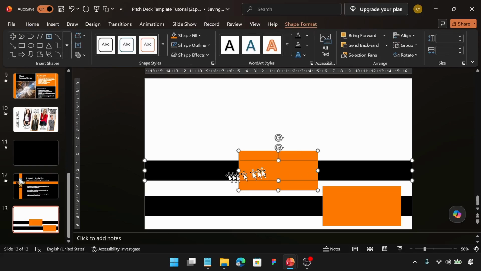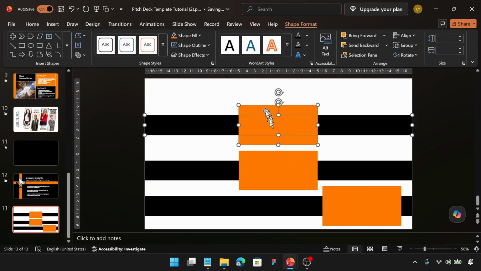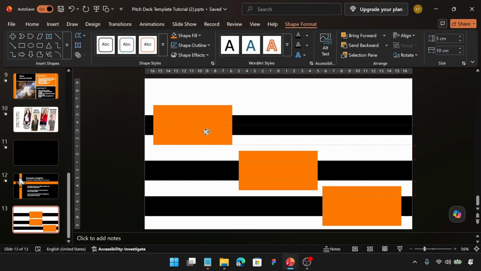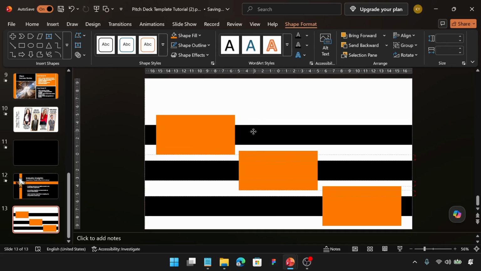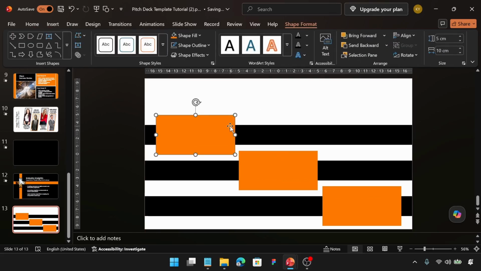Now I'm going to create another set of copies and then bring it like this. I'm going to move this shape, just this one, so that we'll have equal spacing, or at least try to, similar to what we have here. And then I'm going to bring it down so we can overlap it similar to what we have in the bottom. And we essentially have our outline for our shapes. I can actually move this and I'm going to try and match the space with what I have on the other one.